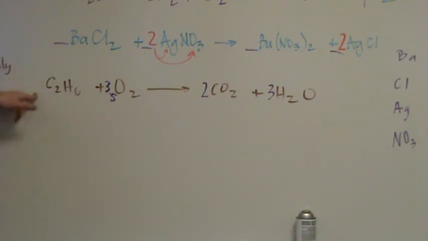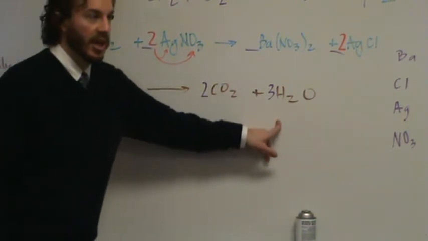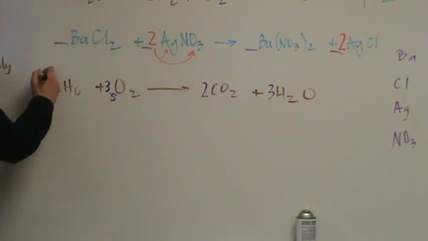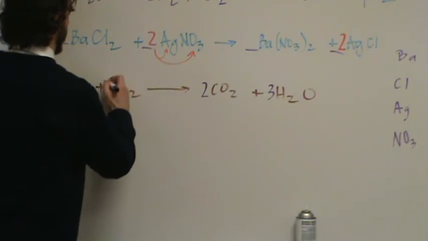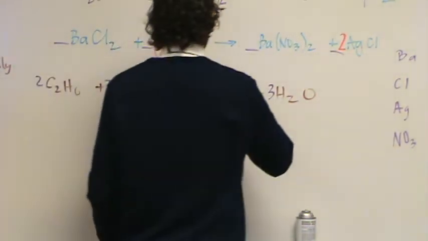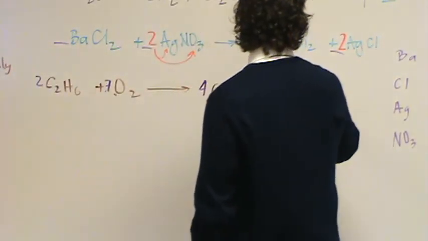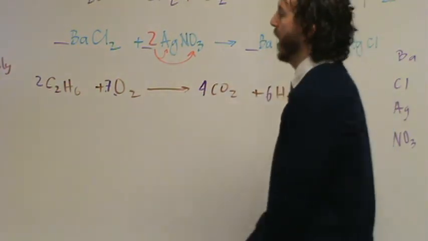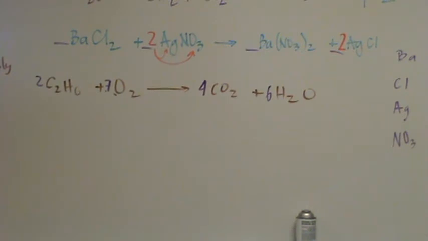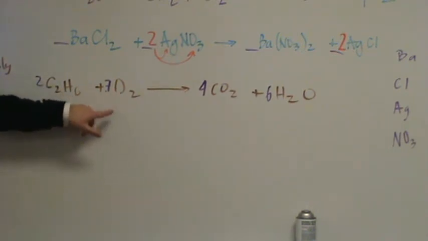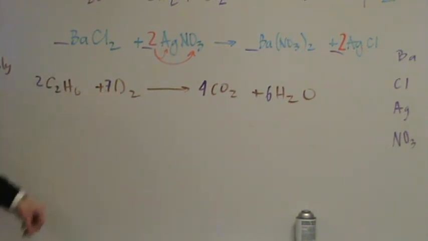So instead of having 1, 3.5, 2, and 3, you just double the whole thing and say, okay, let's do it 2, and then I'll use my magic eraser. 4, 7, 4, and 6. Okay. The thing about balanced reactions, they have to be lowest whole number ratio, sort of like you had in the last test. Okay. And this is still the lowest whole number ratio. You can't reduce any of these numbers, but you can't have the 3.5 there either. Okay, so that's how you fix that problem.